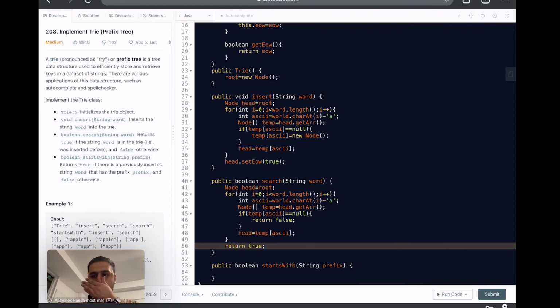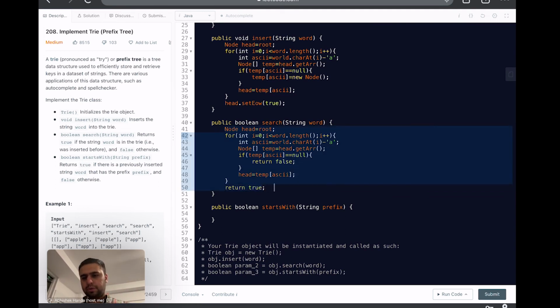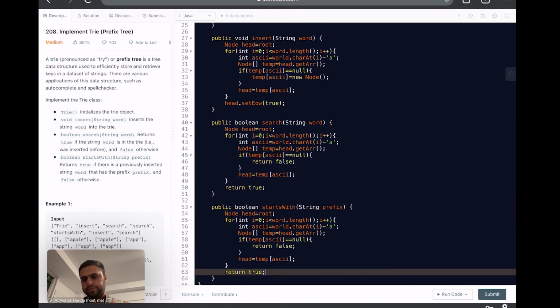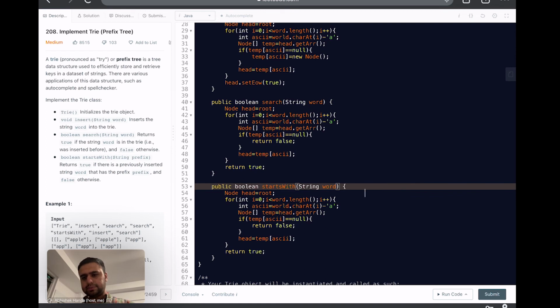So now let's move to the starts with function. Starts with function is very similar to search. Actually I'm going to copy this code and paste it here, and for a moment let me replace the prefix with the string word so that we don't have that kind of errors. Wait a second.